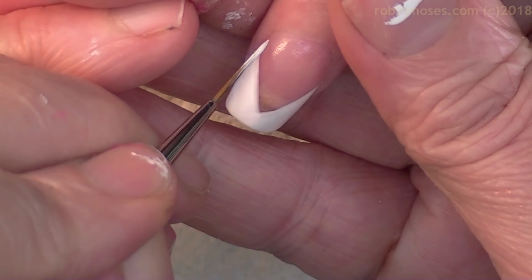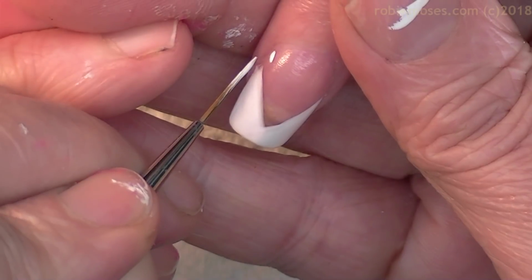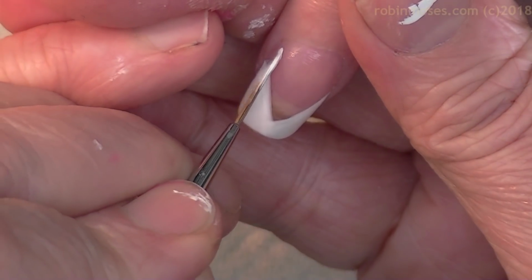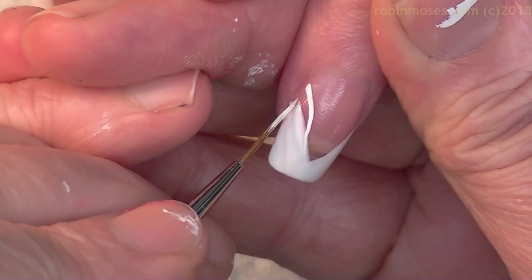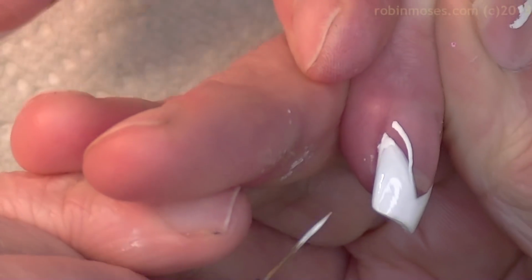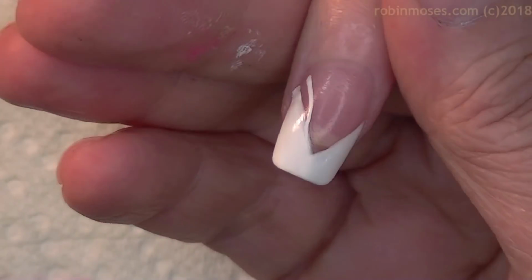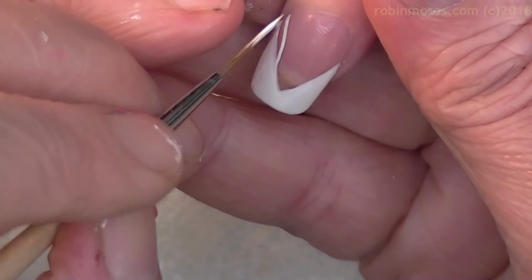Okay, so now I'm touching down into the cuticle, just barely. My brush is at an angle that's almost perpendicular with the nail. I'm going down and pushing, going up, and then pushing into the sides. This is where I can go in and fix any mistakes and make them perfect if I want to. Depends on how bad my OCD is that day, how busy I am, etc.